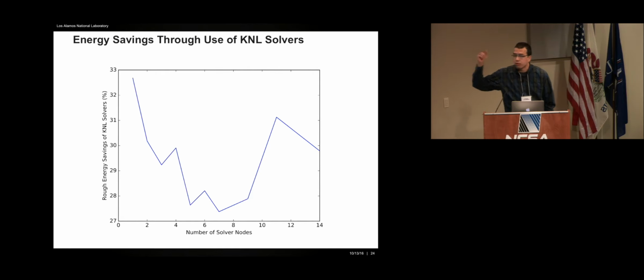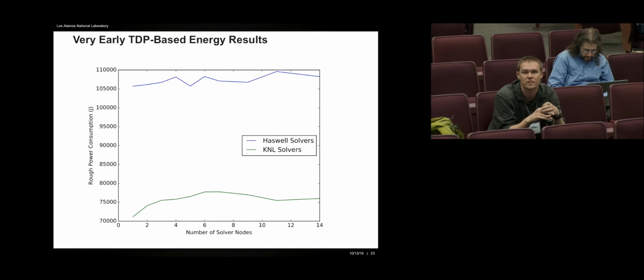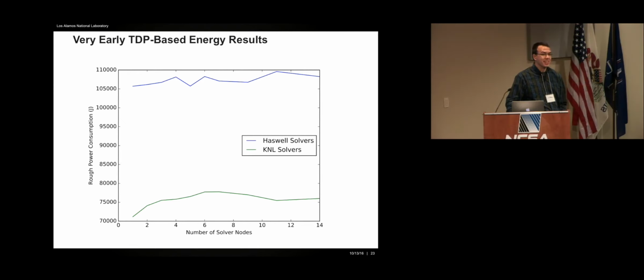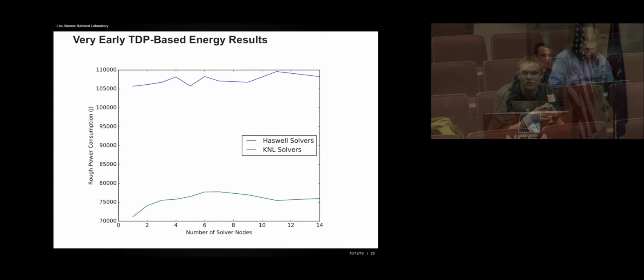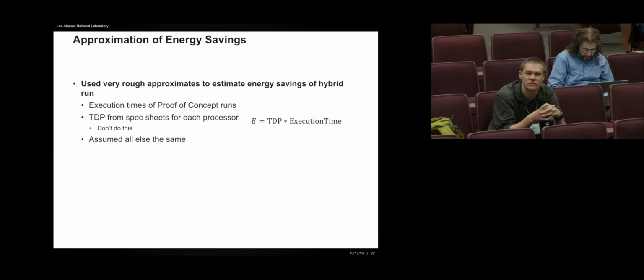Okay, so I would still divide it by the execution time. That would be a more fair comparison, because that's compared to a given task. If I divide by completed execution time, I'm just doing a TDP of 2 Haswells over 1 KNL, which will still look good. But I feel like that's a more fair comparison, because you're comparing the same amount of work computed with the two devices. We can talk offline about the better way to present this.